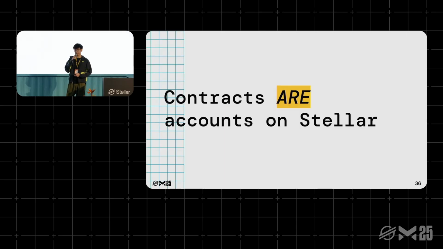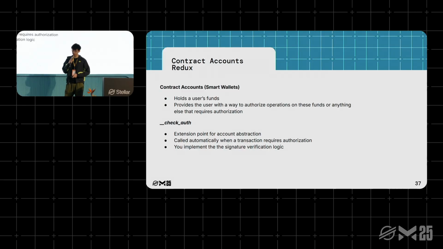But what do passkeys have to do with smart contracts? Well, passkeys secure the contract that powers your Meridian Pay account. Unlike standard accounts that use ed25519 key pairs to derive their address, account contracts can implement arbitrary authentication mechanisms through a special function called __check_auth. __check_auth is Stellar's authentication interface that any smart contract wallet must implement. Whenever a contract requires auth from your account, Stellar calls this function to verify authorization.